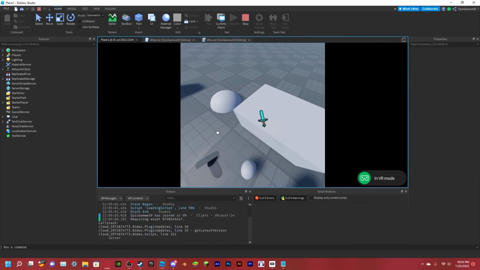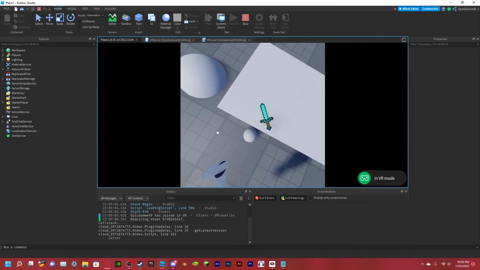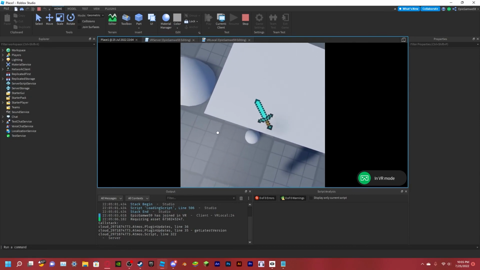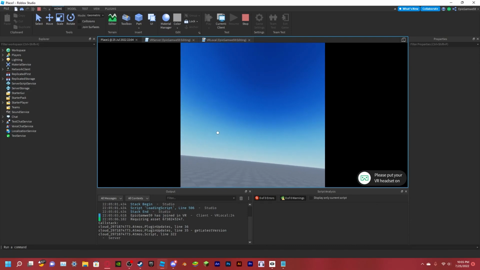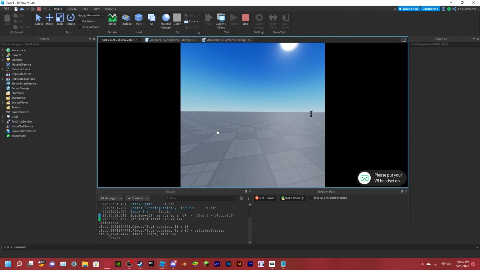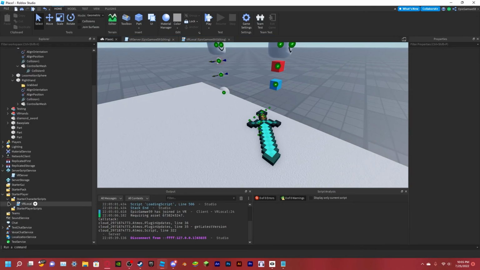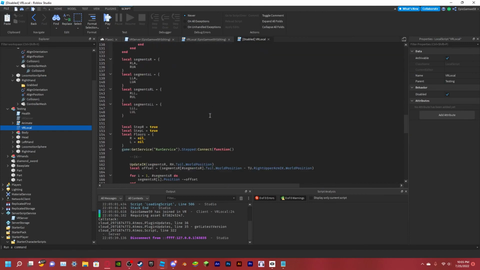Okay, so I don't know where this raycast is coming from. It should work in theory. Okay, I do have raycasting in my planned script. I don't want to show you too much of that because that's leaking the source code, but that would be in VR local. Just gonna scroll down quickly.